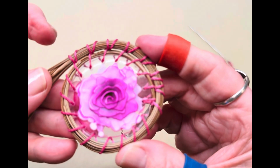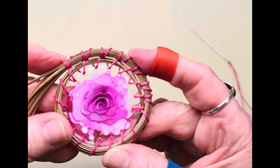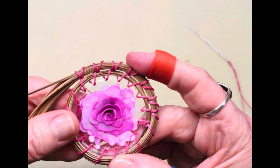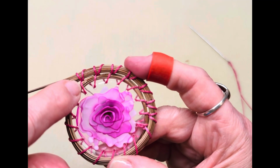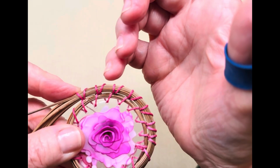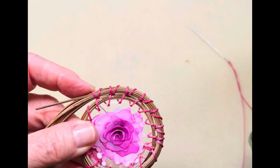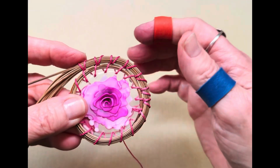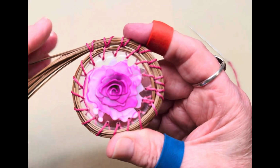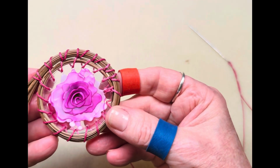There's the V-stitch. We'll be hooking up to this straight stitch. So if you wanted to do a straight stitch all the way up your basket, you could just follow this line all the way. If you want to do a spiral stitch, you could just follow the leaning or diagonal leg, and it'll spiral up. And I'll show that on another video, but there's your V-stitch. Just go through the same area twice, and it gives you a nice V.